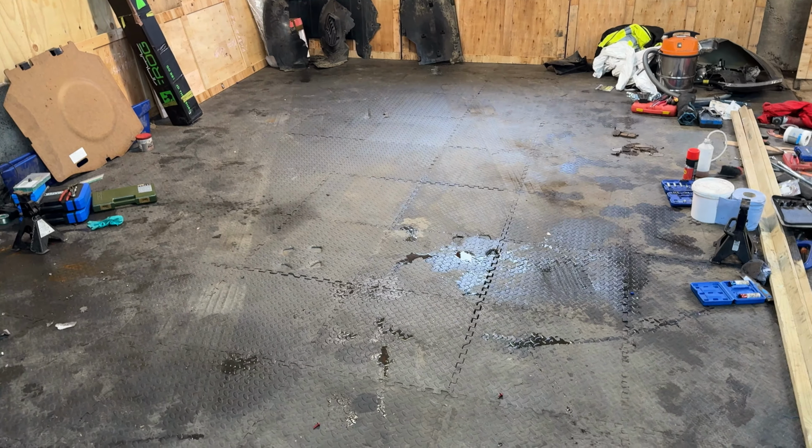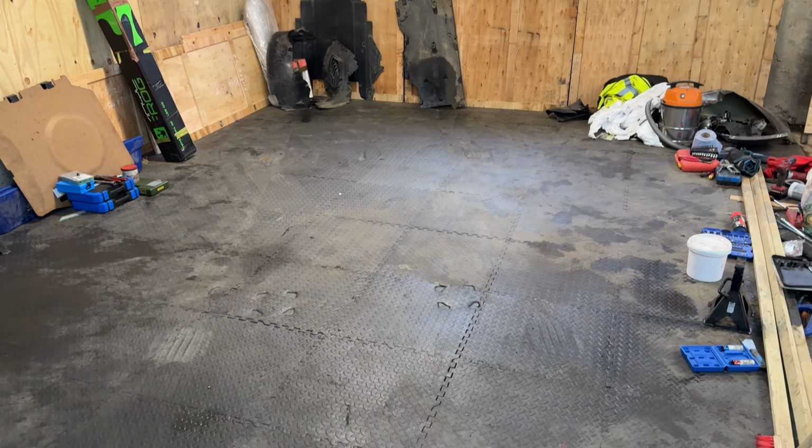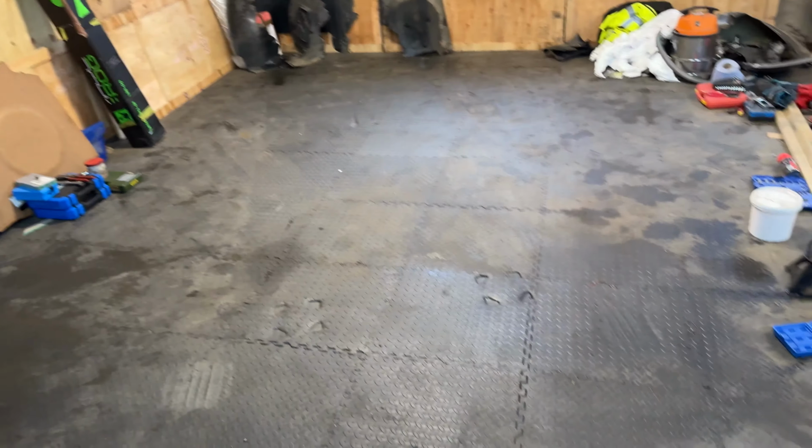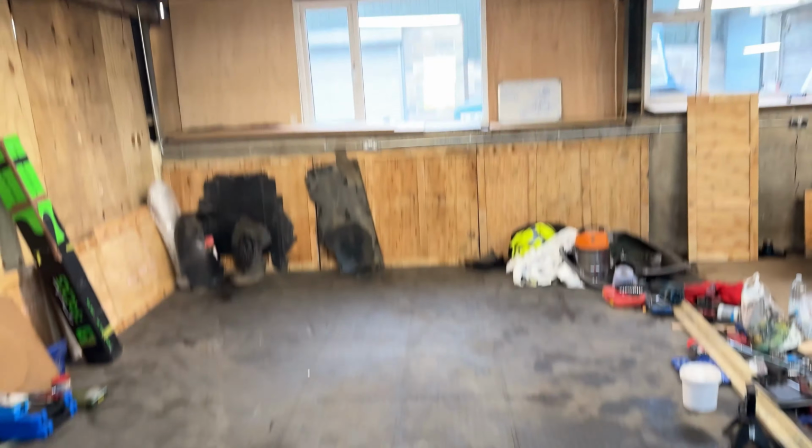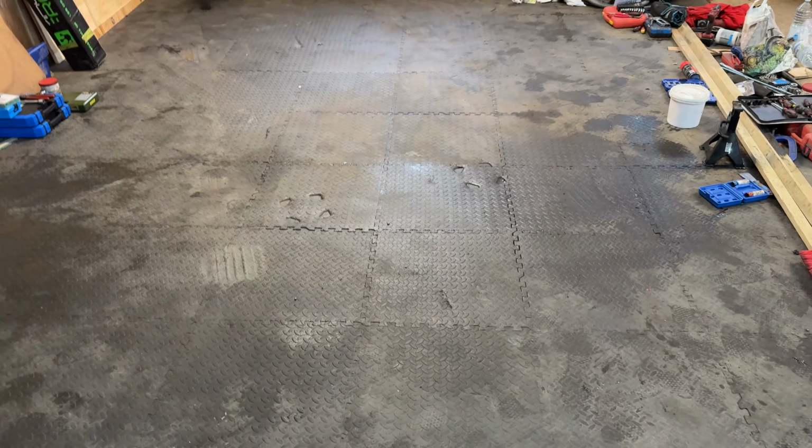So 3, 2, 1. And there we are. The funny thing is, it actually doesn't look that much different, but it is a lot cleaner. So now we'll get the grid laid out upside down because it'll need to go up that way, and I can see how big it is and how I'm going to mount it to the battens on the roof.